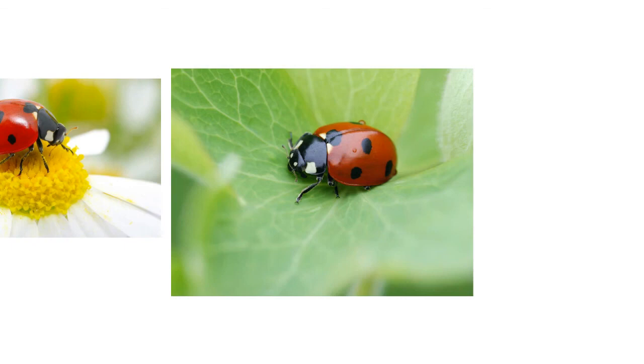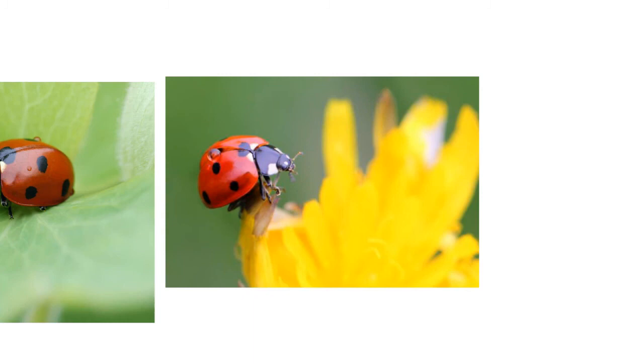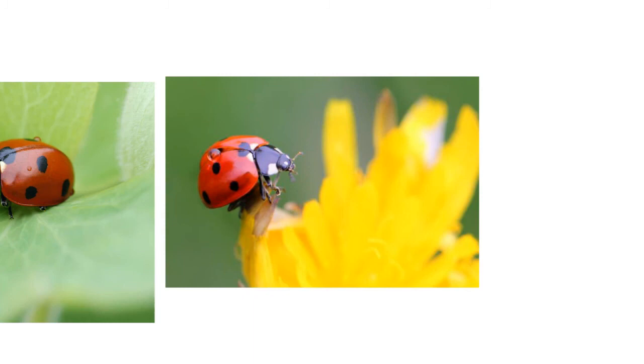Larvae and eggs of ladybirds, either their own or of other species, can also be an important food resource when alternative prey are scarce. As a family, the Coccinellidae used to be regarded as purely carnivorous, but they are now known to be far more omnivorous than previously thought, both as a family and in individual species — examination of gut contents of apparently specialist predators commonly yields residues of pollen and other plant materials. Besides the prey they favor, most predatory Coccinellids include other items in their diets, including honeydew, pollen, plant sap, nectar, and various fungi. Many Coccinellidae do favor or even specialize in certain prey types.